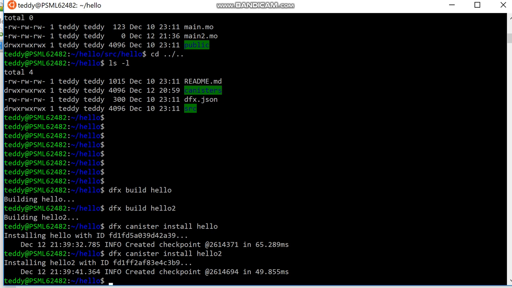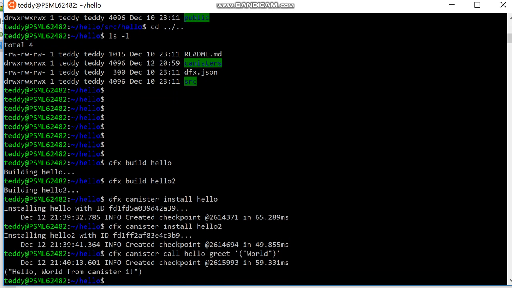Now let's call each of them to see if we got it working or not. First canister is called hello, and our public function that we want to call is greet. So let's do that, and we'll just go with the standard world here.